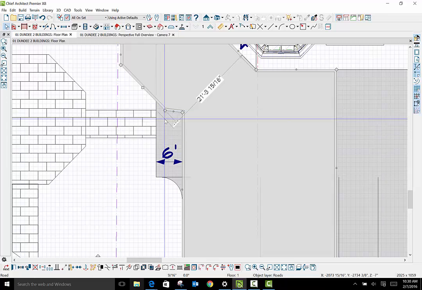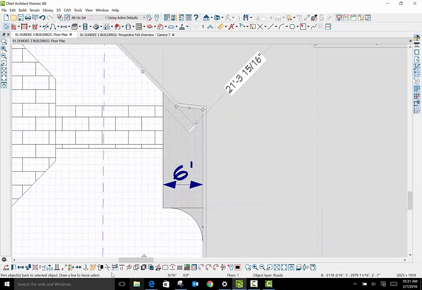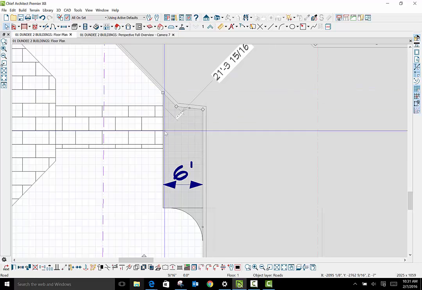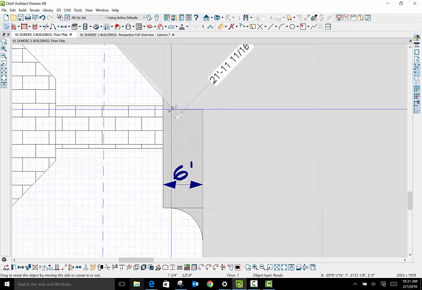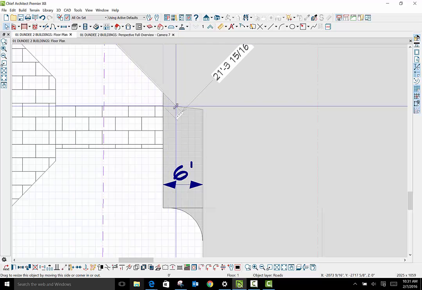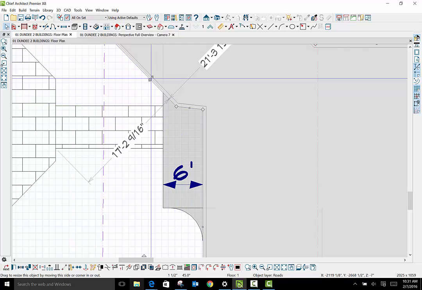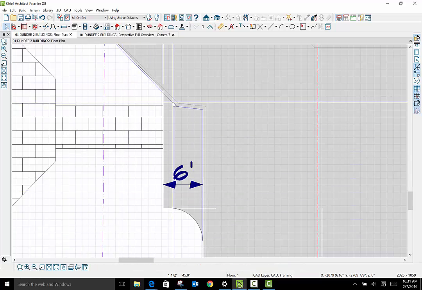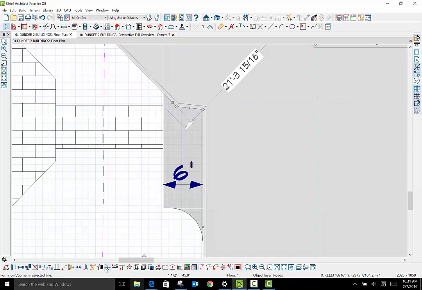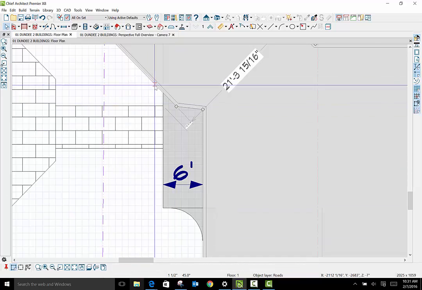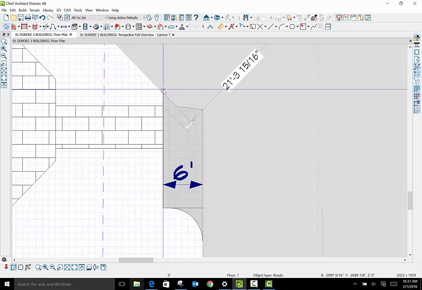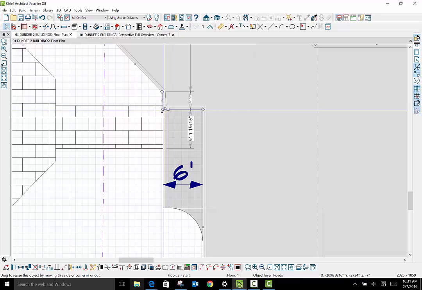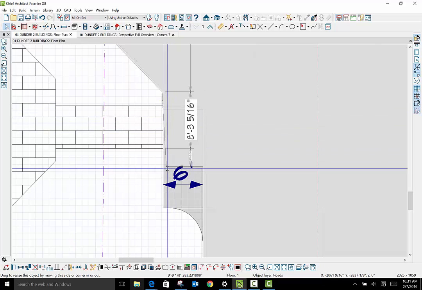Tab. Still is not. Zoom out a little bit. Break me. There we go. Now we got a break. No. What the heck is going on here, buddy? Tab. Tab. Pick. Break tool. Point. Yeah, I hope that's a break. Yes. There we go. And we can just slide that guy there.